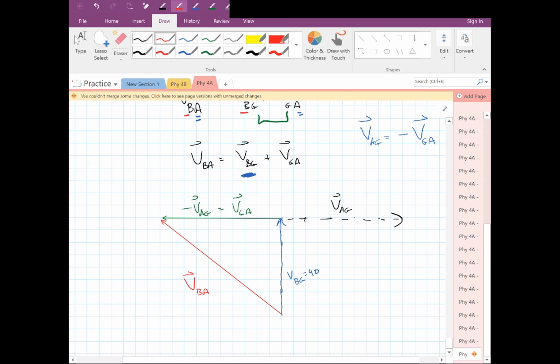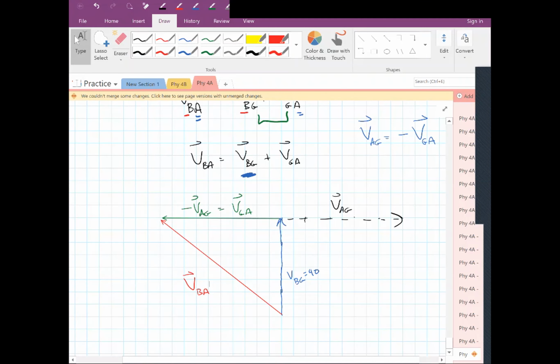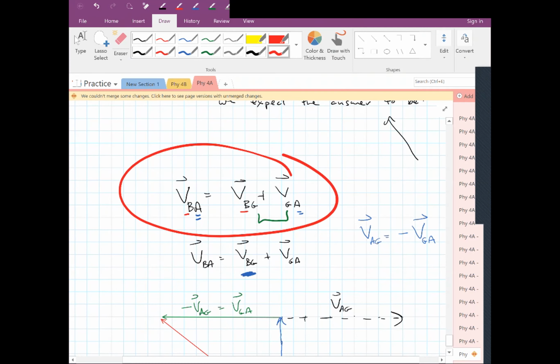Okay, so that's why we use this equation. Sometimes you're adding the vectors. Sometimes you have to subtract a vector. The equation tells you whether you have to add or subtract. But the idea is that this is a vector addition problem. Don't just add up components blindly. You have to do it carefully, split them into components before you add them, things like that, okay? Don't just add vectors like they're numbers.